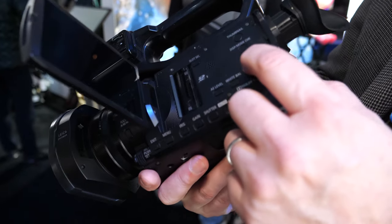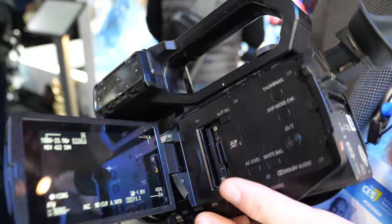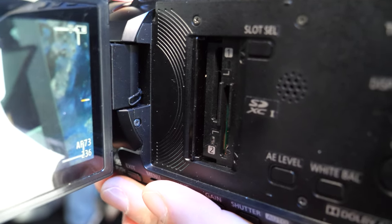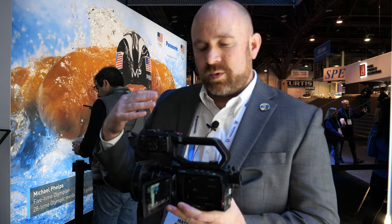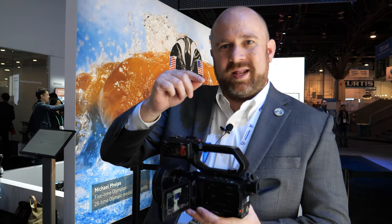It's got dual SD card slots — UHS-2. We would respectfully ask that you use a speed rating of V90 for your cards, or V60 as well. We need a data rate of up to 400 megabits per second because this has the same engine as the GH5, meaning we have an all-intra 10-bit 4:2:2 codec up to 400 megabits per second. The number one challenge with cameras like the GH series is people buying the wrong memory cards — they look at the speed rating and don't understand that's for a single burst of data, not continuous write speed. The V rating gives you the continuous write speed, so V60 or V90 is important.